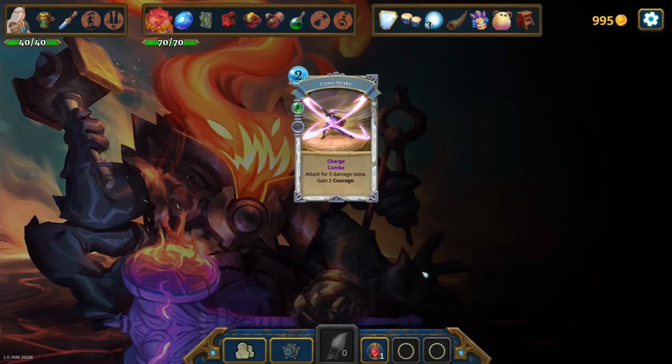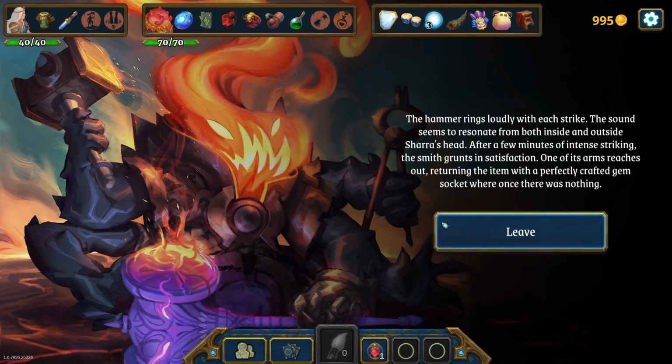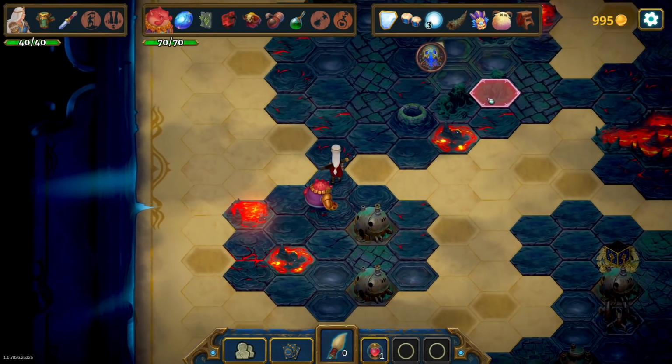Cross Strike now has a second socket in. Perfect. The hammer rings loudly with each strike. The sound seems to resonate from both inside and outside Chara's head. After a few minutes of intense striking, the smith grunts in satisfaction. One of its arms reaches out, returning the item with a perfectly crafted gem socket where once there was nothing.